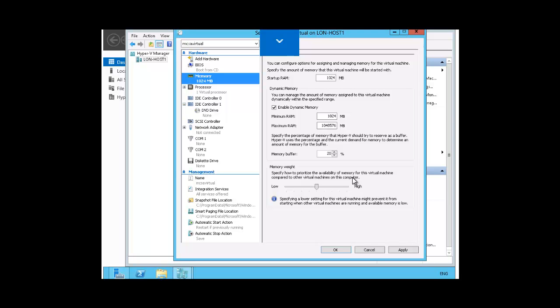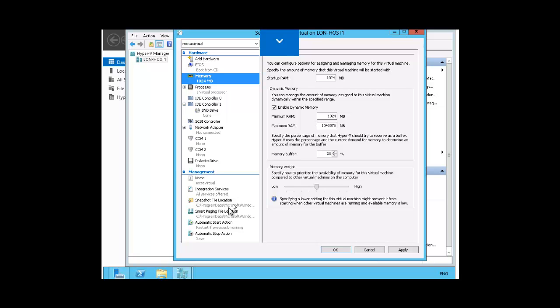There are 3 settings that you need to pay attention to. You need to pay attention to your startup RAM. This represents the amount of memory that is being statically assigned to the virtual machine. If, however, we had dynamic memory enabled, then the startup RAM value would reflect the amount of memory that is initially assigned to the virtual machine before the dynamic memory feature increases or decreases the memory consumption. And then there are 2 other settings that we had talked about, the minimum RAM and the maximum RAM. As the names imply, these settings reflect the least and most physical memory that will ever be allocated to the virtual machine.